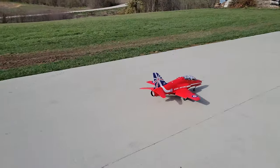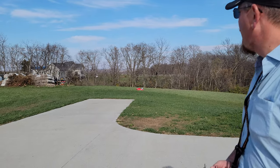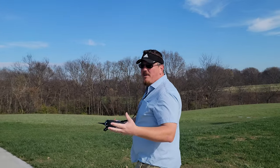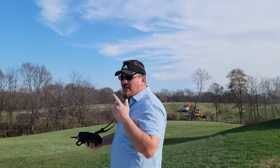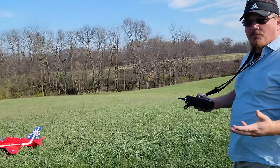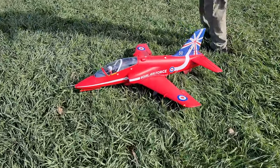Holy cow. Oh yes! Got it! And I got to say — woo! I hope I didn't break the nose. Let's go check. There is a long — I don't know if it's a pitot tube or an antenna on this particular aircraft. But it sticks way out on the nose, and I hope I didn't break it, because this is one of the coolest features on this plane. And if I did, I'd be super remiss. I didn't! Yes! Look at it. It's above the nose. Awesome!